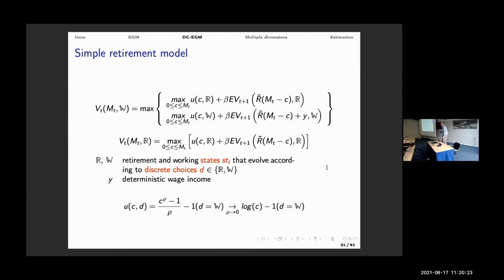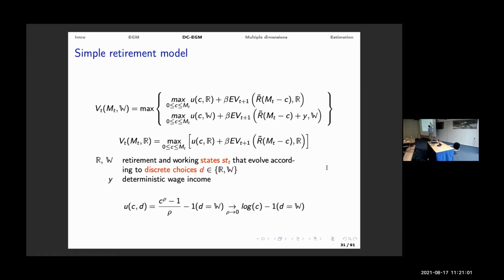All right, so we need a different model now. We need a model with discrete choice. And the simplest example that we can think of is this retirement model with absorbing retirement. So you have consumption savings in both of these branches, but one case corresponds to retiring, okay? One case corresponds to continuing to work. And so the bottom case here is the decision to remain a worker. You can see that there's a second state variable in the Bellman equation, which basically says whether I'm a worker or I'm already retired.